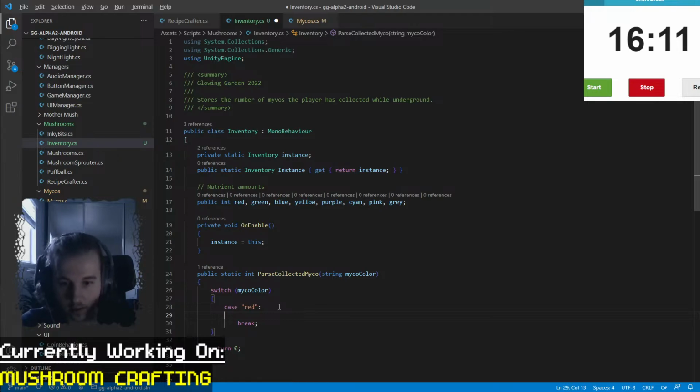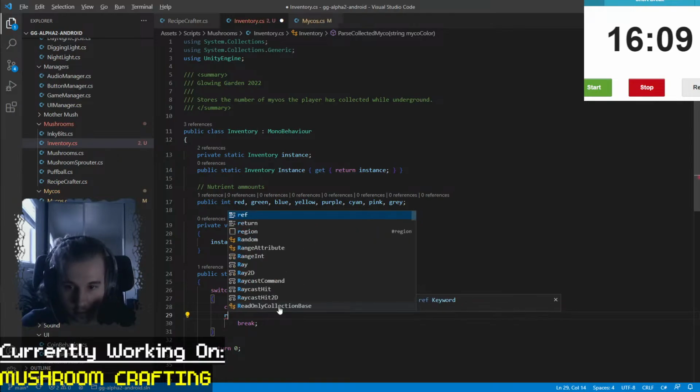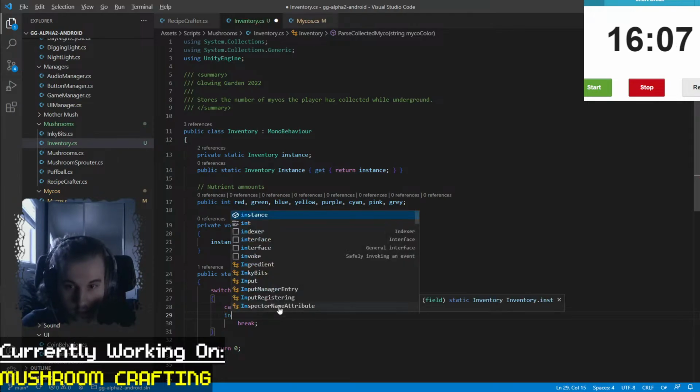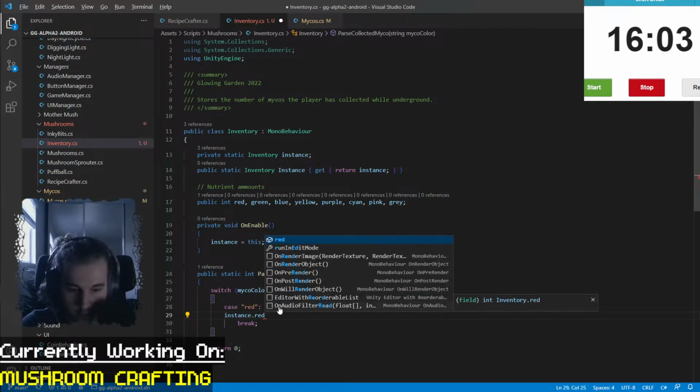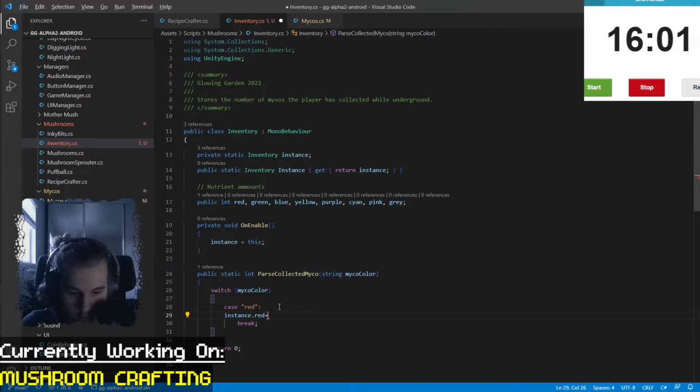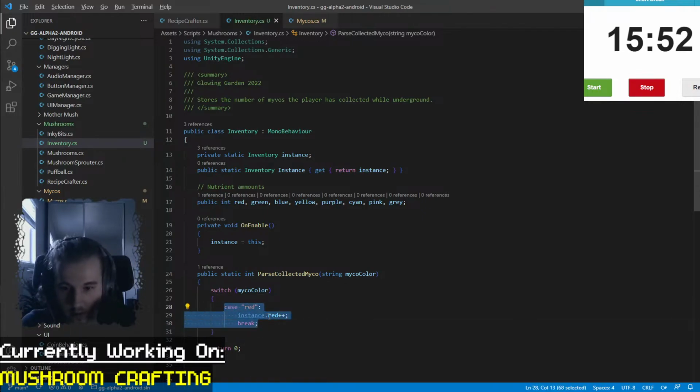So case red, we do instance dot red. And then this is just copy paste code at this point.